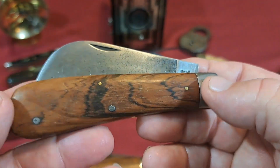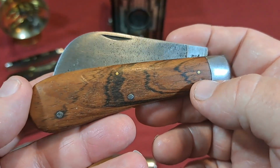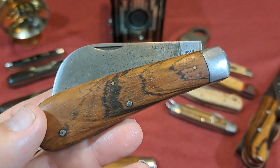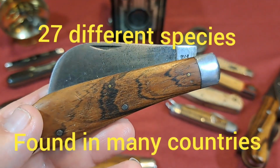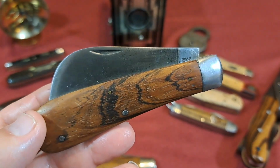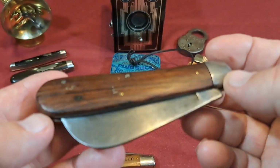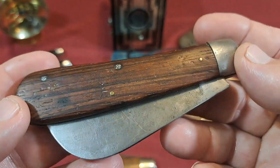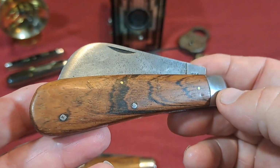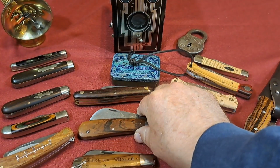This is just rosewood. You see this most often in wood-handled knives. It's a type of oak, I believe, found in 27 different countries in the world. So there's a lot of different species of rosewood. It's very common, very easy to get. Certainly, it's found in all the knife producing countries. So it's an inexpensive wood to use. And most often, this is the kind of wood you're going to find in a knife.